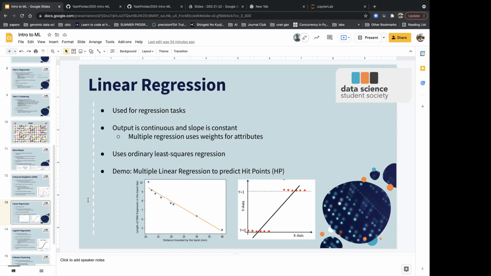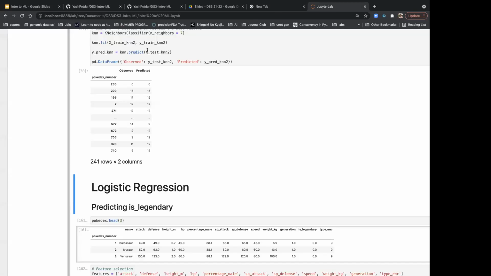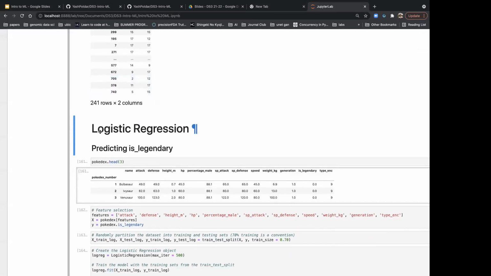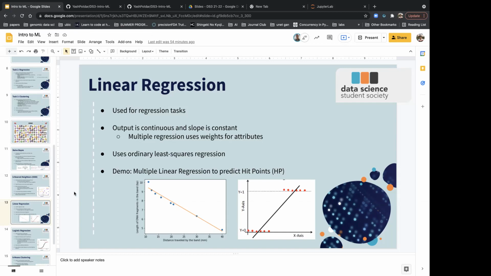And in the model we'll be using ordinary least squares regression, which basically takes the difference between the orange line and the blue dot, that is the predicted output, and the real value, and then takes the square of those differences, finds the average, and tries to minimize that cost, right? But when you use SKLearn, it almost becomes like a black box function.